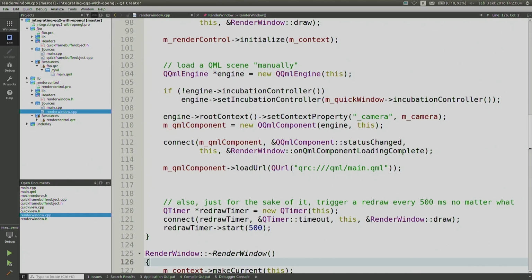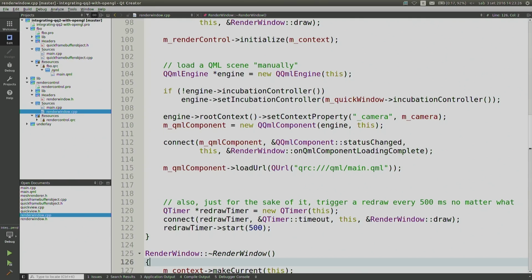Then I create a component for that engine. I connect to that component's loading status change, and then finally I tell that component to load the QML file. Again, I'm in total charge of what happens when it happens. I don't have any shortcut now. So I need to go through all of that in order to manually load the main QML.